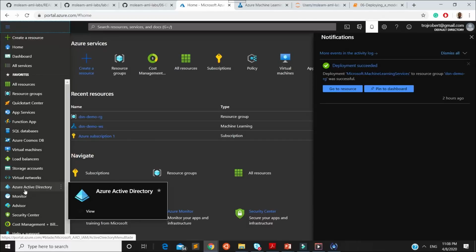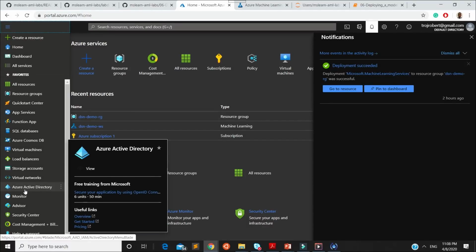We have the Azure Active Directory. So the Active Directory is for authentication and authorization. So authentication is for like logging into something, which has to do with what you have, who you are, and what you know. So what you have is, for instance, they send a message to your mobile phone. What you know is, for instance, a password. Who you are is, for instance, your fingerprint. So Microsoft has different layers to help protect you from hackers and from people logging in without permission.